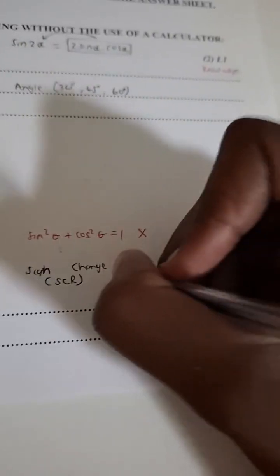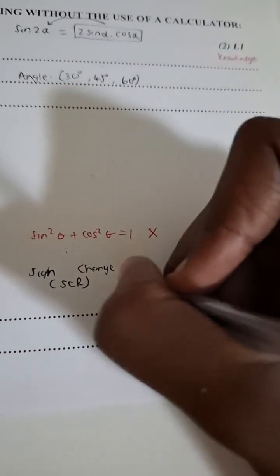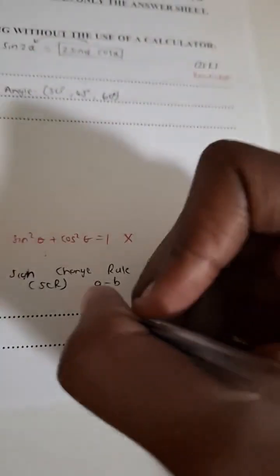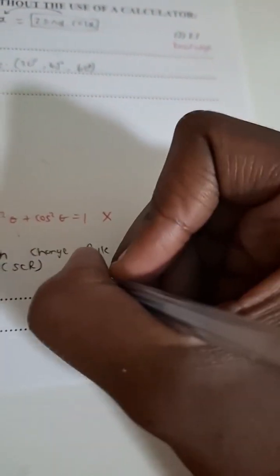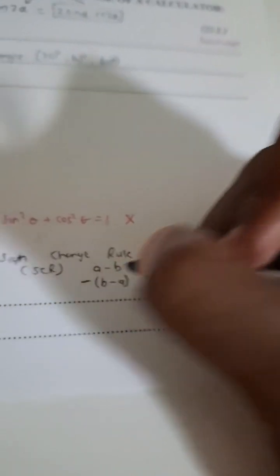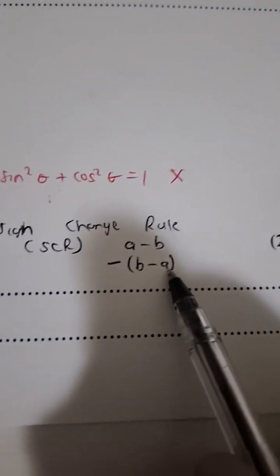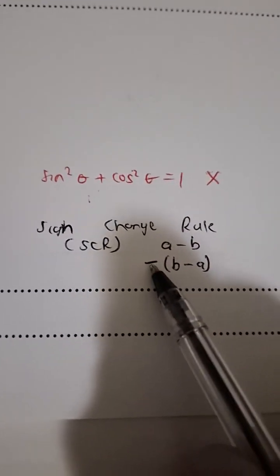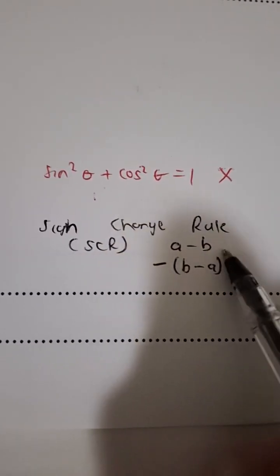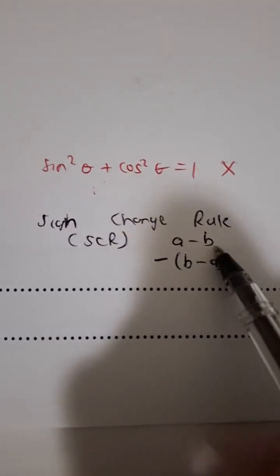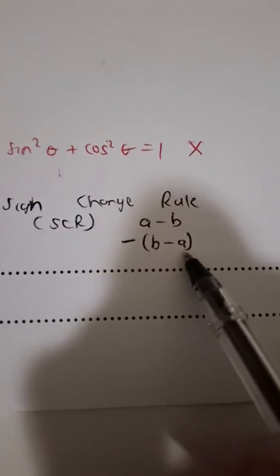In earlier grades, when you had an A minus B like this, and you wanted to change it around, you could take out a negative sign, and then you could write it as B minus A. This is an important strategy, guys. The sign change rule. You change the sign external to A minus B, then you can swap around B minus A. You can swap around A minus B to have B minus A.